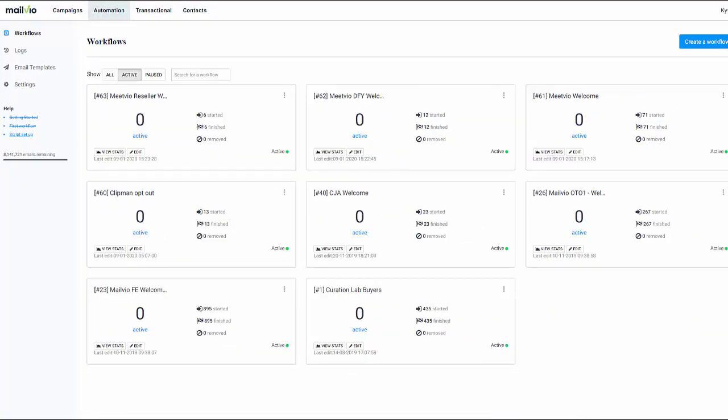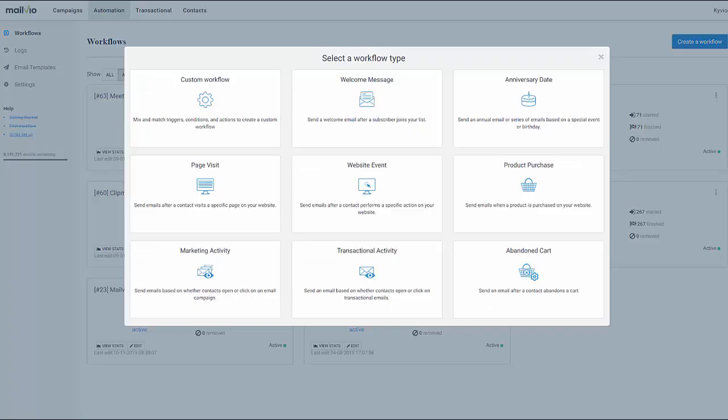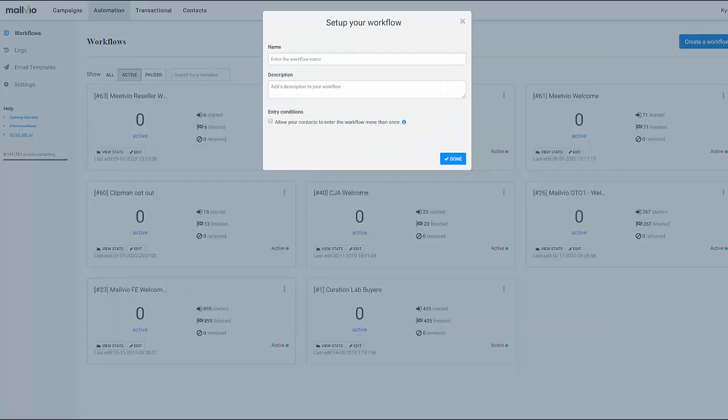If I scroll here further, you can see that they have different buckets, but none of them are set at the moment. All of them are 0 basically. So I'm going to go ahead and fill those, and let me bring you back when I switch screens. Okay, so we are in automation, and now we're going to set up an automation for previous campaigns that we have sent to put people in a bucket based on that. Let's go ahead and create a workflow. And remember, these people have already been through a particular campaign. So I'm going to call this one, let's say Clipman, because that's the one we're going to run.